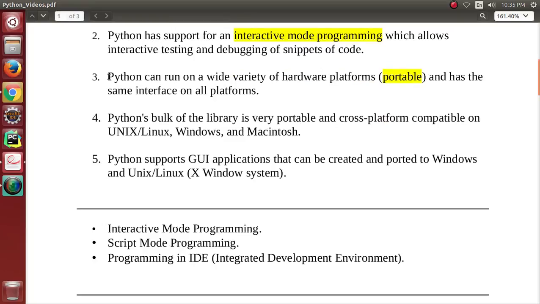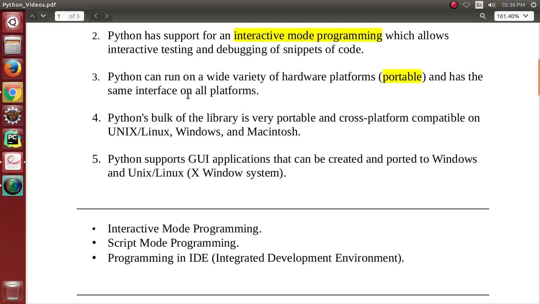Again, Python can run on a wide variety of hardware platforms, so that means it is portable and has the same interface on all platforms, meaning that you don't have to worry about the many different kinds of hardware that Python is installed on.